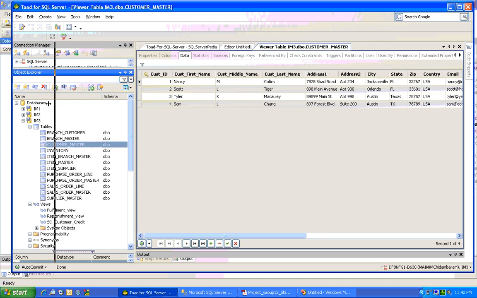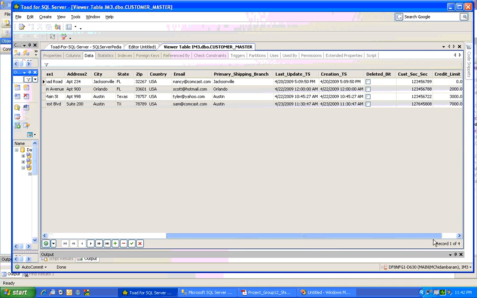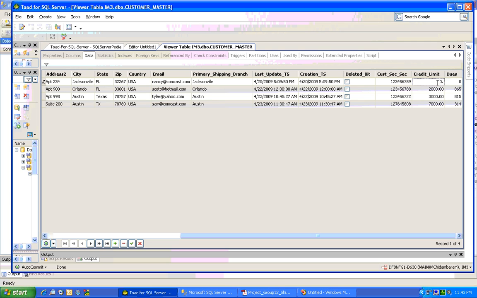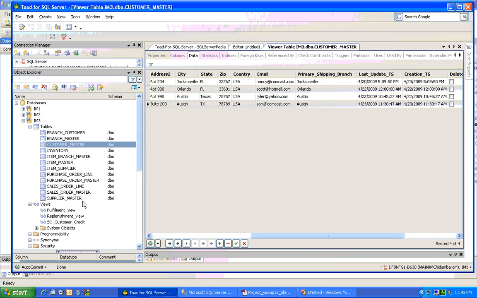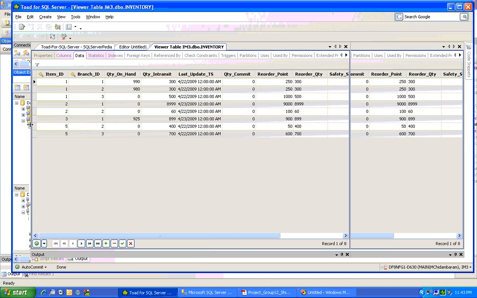The customer table has two fields, credit_limit and dues. The credit_limit stores the credit limit of the customer and the dues store the amount due by the customer. These two fields are used by the demand fulfillment workflow for checking the available credit for the customer.